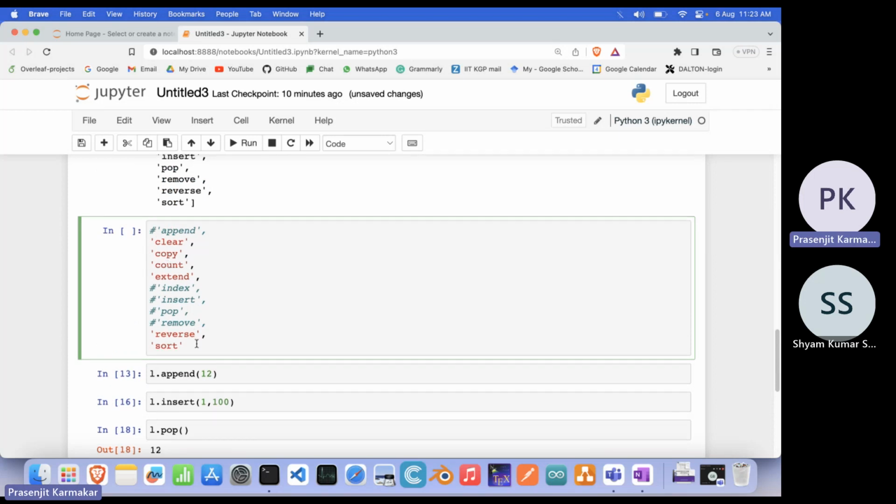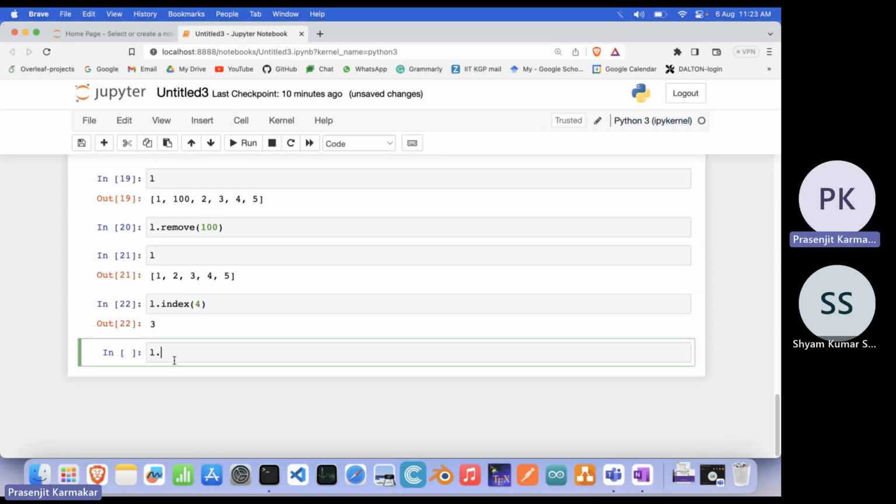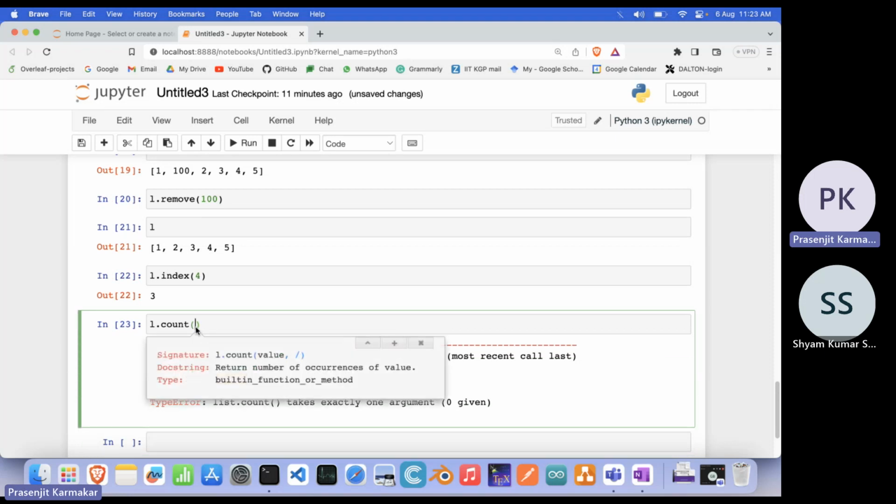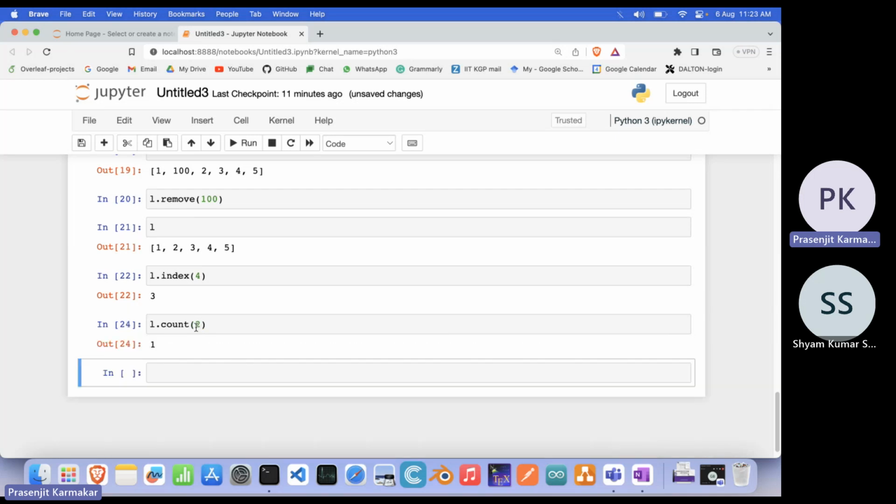Extend, count. Okay. Count means, no, count means given a value, how many times it occurs. Let's say 2. It occurs 1 time.